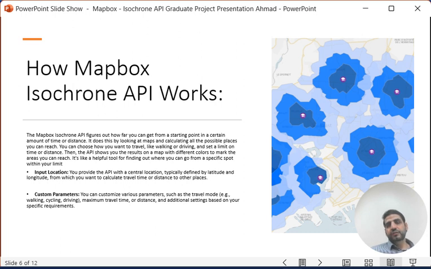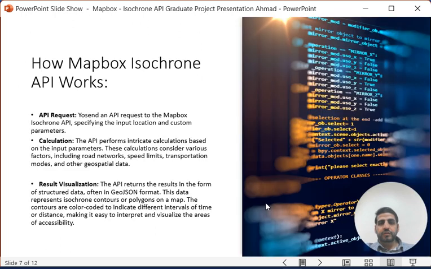So you have to give your longitude and latitude coordinates, which is like marking your starting point on the map.